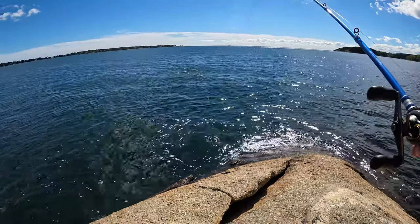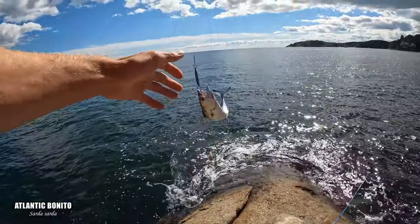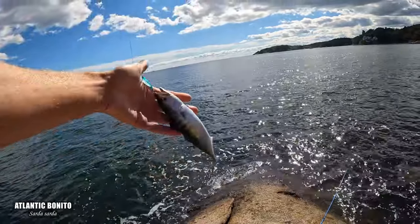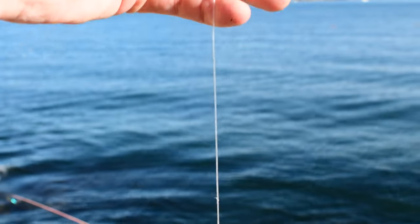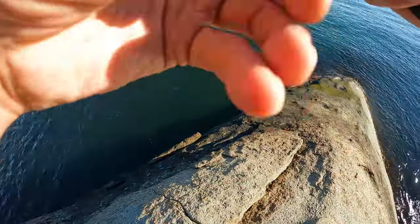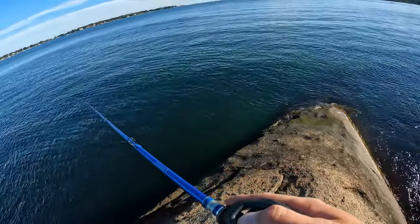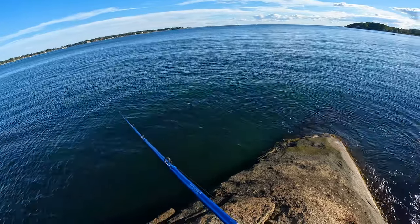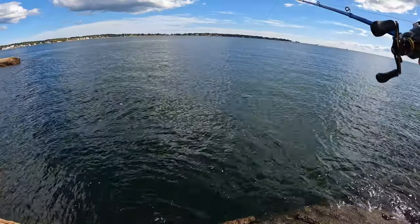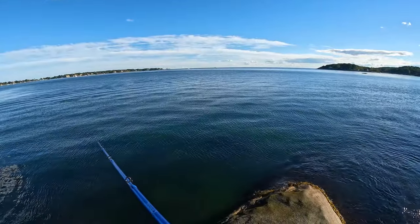Look at all these bonito jumping right in front of me — it's a good sign. I'm letting the three-way rig sit on the bottom for passing stripers while I grab ol' Pinky and catch some bonito for fun. But the tri-rig is definitely not the way to go — strong currents and a lively eel just cause a cluster of tangles. I'm finding that casting and keeping the eel behind a simple swivel leader rig is the best way to prevent tangles, though constantly casting live bait causes the bait to die faster. I just saw a big striper come up right when I was reeling in, but then it backed off — discouraging that it didn't hit, but a good sign it at least took interest.